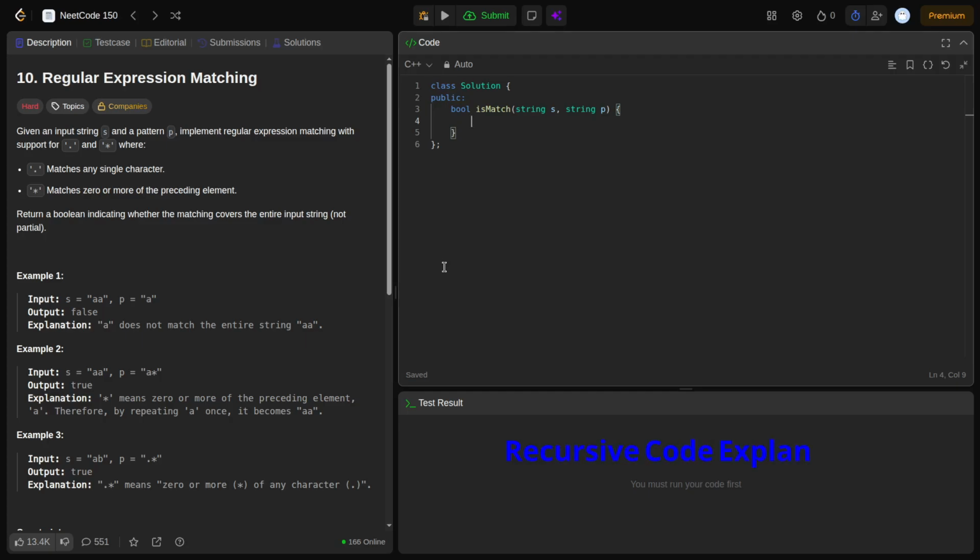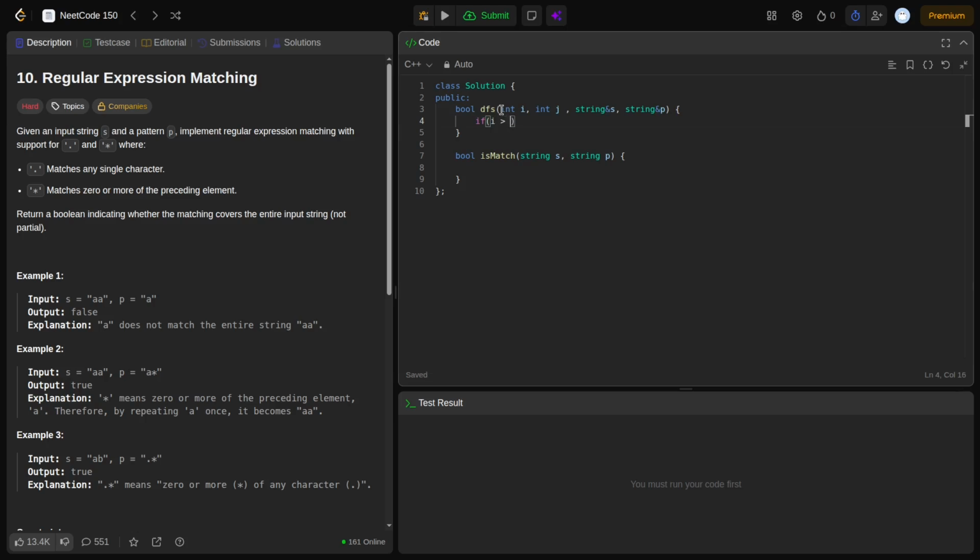As we are using dynamic programming, first I will explain the brute force approach. After that we will use caching, which is memoization. In the brute force approach, we take a helper function of type bool, named dfs, and take variables int i, int j, and pass the strings s and p. Then we check the conditions that we have written.